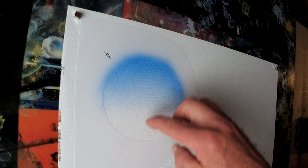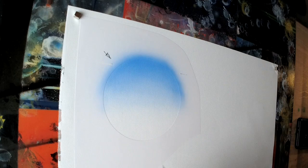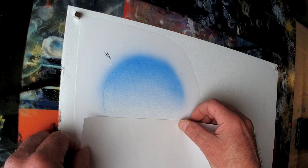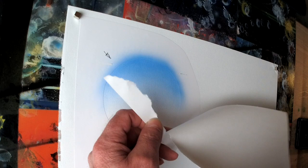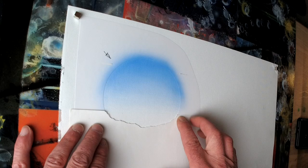Now we're going to look at how the reflection from the ground is going to appear in the ball. Because we're looking at it from just slightly above the center line of the ball, if we want to put in a horizon line, it's going to be about in here — so you're kind of looking down on it. You can do this with a piece of paper, a piece of tape, whatever you want. I just need to figure out exactly how big a piece I need, and because we're looking down on it, I want to curve that reflection.